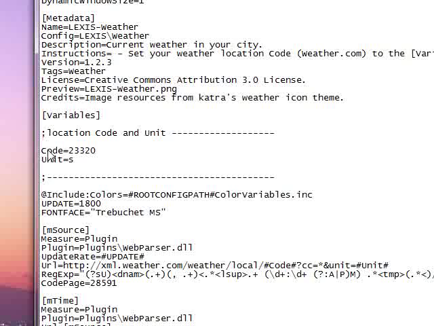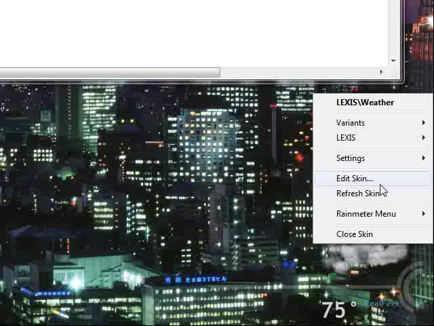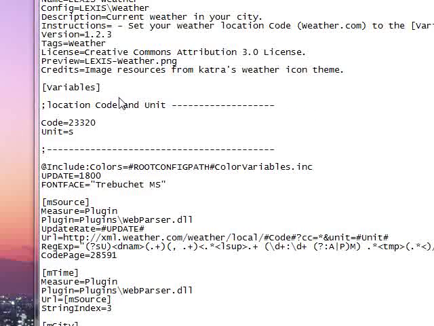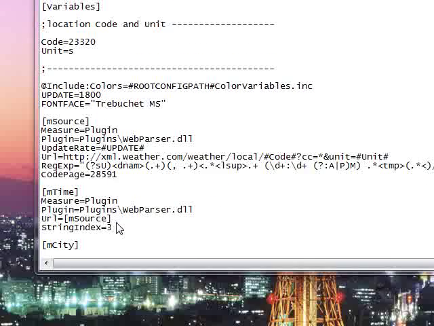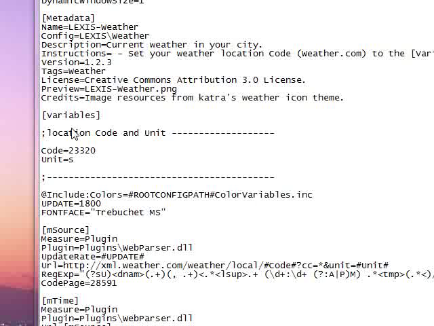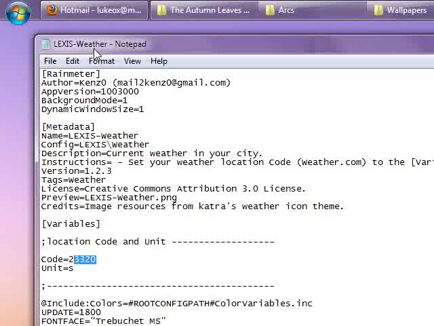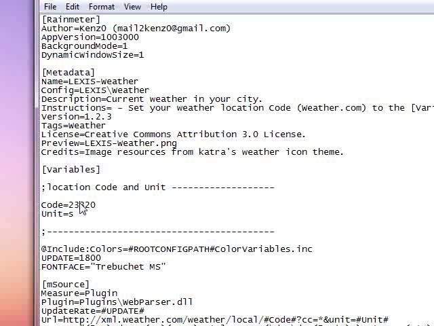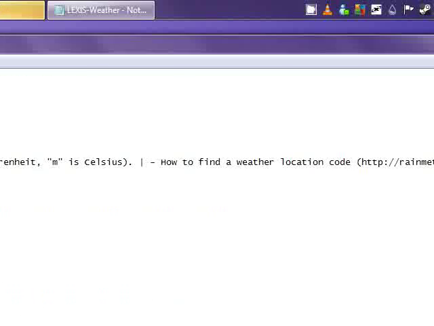Somewhere right here, code 23320, that's my zip code. So you just right click this skin, because it's going to be something else or nothing at all when you first open it. You click edit skin, this window will open, and see right here at the top, it's location code unit 23320. This does not work with every weather skin. I have had tons of trouble with other weather skins in the past. This is the only weather skin I have gotten to work. Like I said, you put your zip code in there.